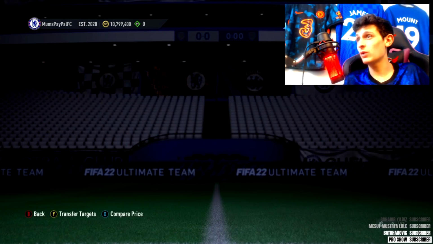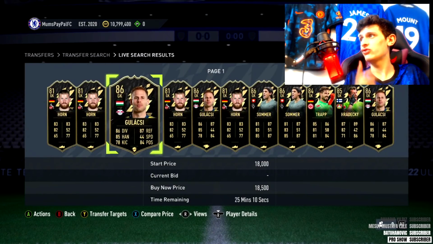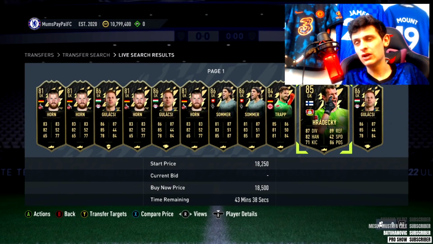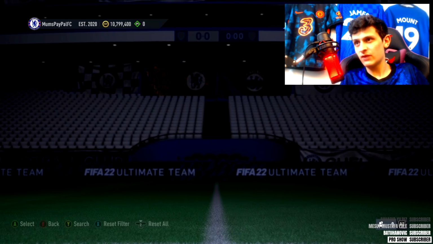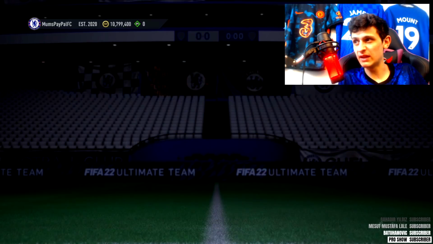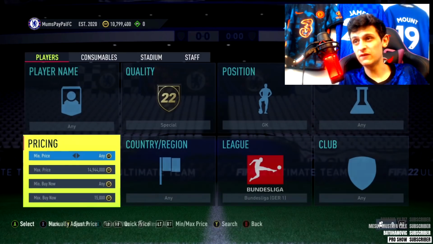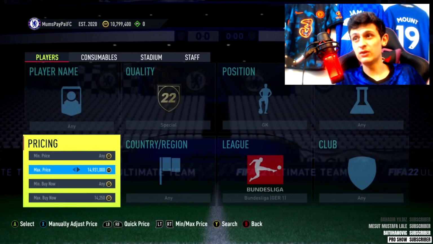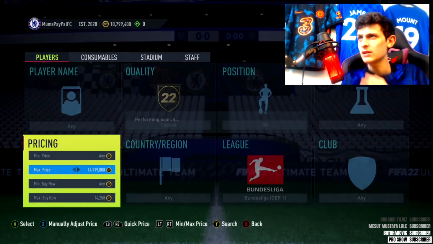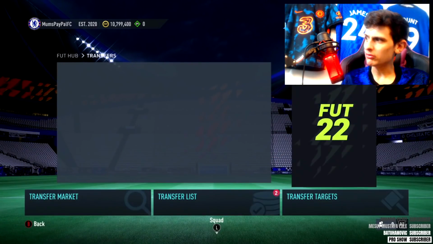But yeah, for about 20k, if you can get Galashi, Sommer, there's another one, Hradecki, there's the one. So there's so many goalkeepers in this filter. So anything under 15k, so it's less than 1,000 coins tax really. So you can go quite cheap. You could even go 14,250, and away you go. Just be patient on this. You can get some very nice snipes. So we're going to list that Horn. Let's quickly go list that Horn. Don't be too greedy as always.